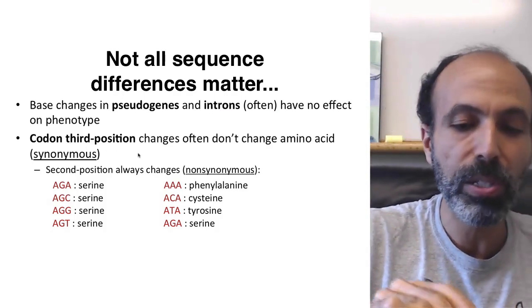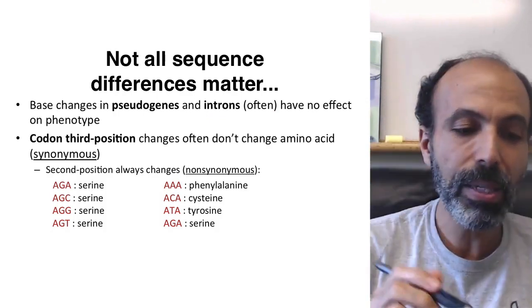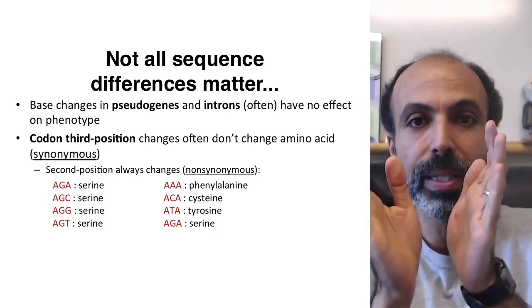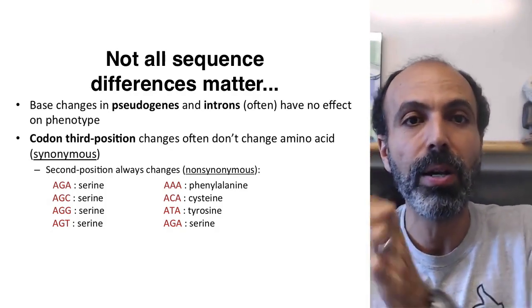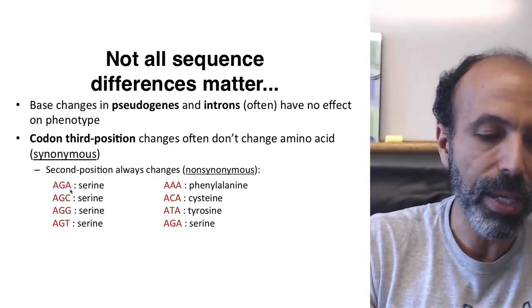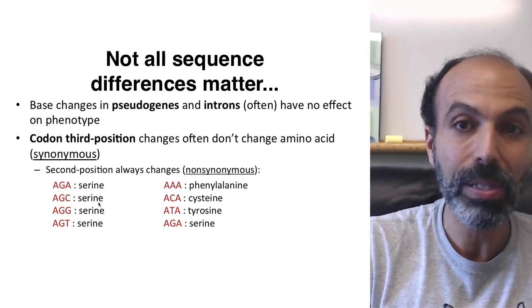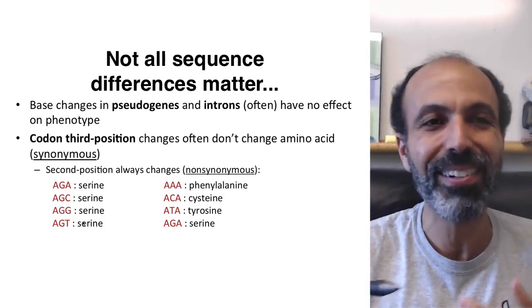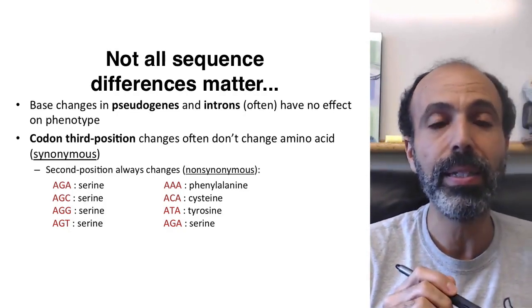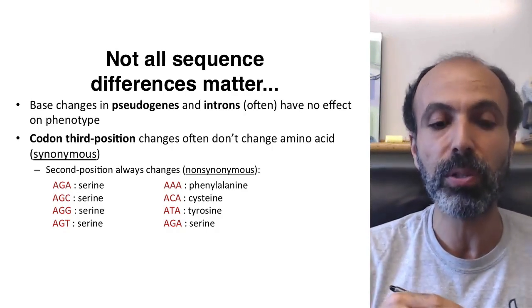Another set of sequences that may not matter so much are these codon third position changes, or specifically any change that's referred to as synonymous. Basically, there are multiple codon sequences, multiple triplets in the DNA and then eventually in the RNA, that will make exactly the same amino acid. So looking at this, AGA encodes the amino acid serine. AGC encodes the amino acid serine. AGG encodes serine, etc. So we see this, even though we're changing that third nucleotide in this stretch here, it doesn't actually change the amino acid. And that's frequently true for these codon third positions.